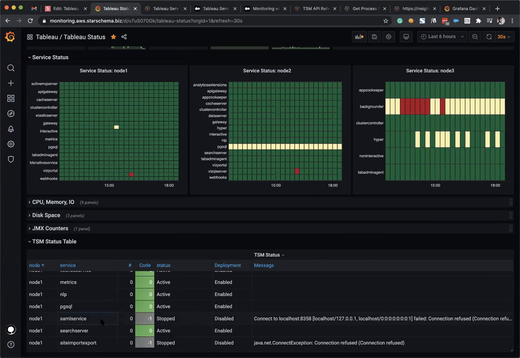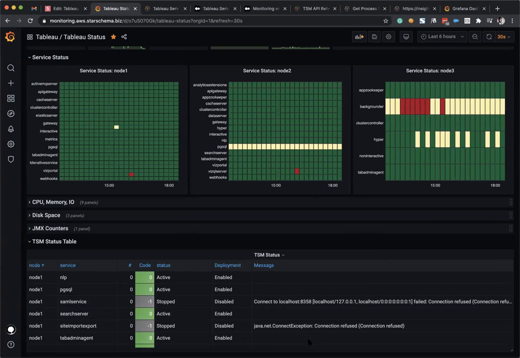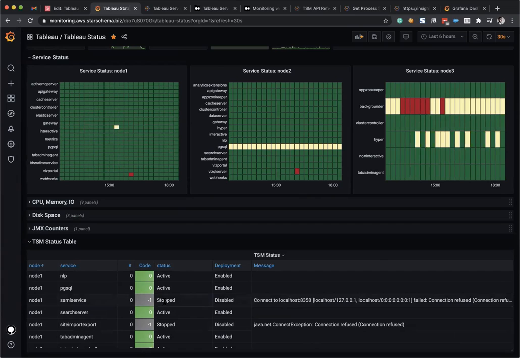Right now, the SML service is stopped, and I can see that it's disabled, so it's not really an issue. But by the way, when the monitoring was run, that was the error message. And this message is also really useful when you'd like to understand different error messages.